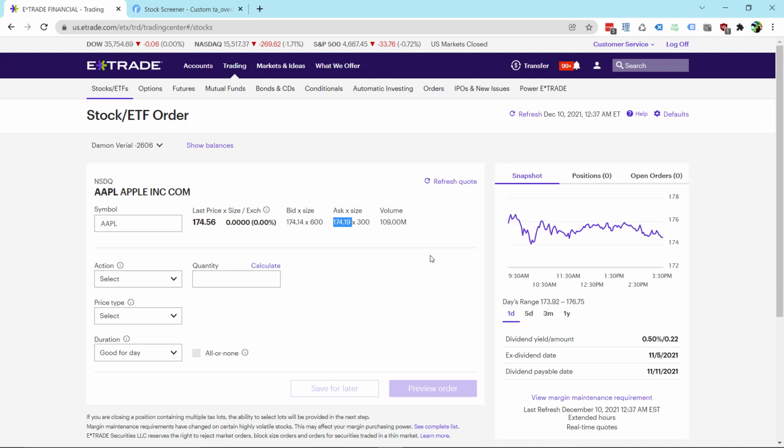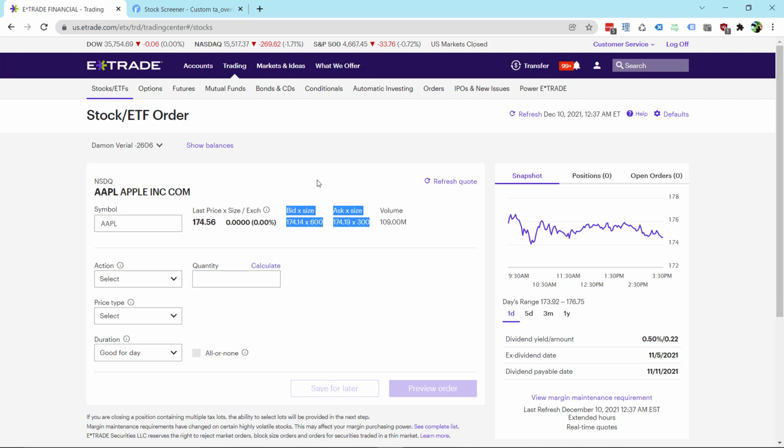Every sale of a stock is like an auction. We have people right now who are saying they're willing to buy Apple at 174.14, and we have people who are saying they're willing to sell Apple at 174.19. Eventually, someone will step in and say, okay, I'll buy at 174.19, or someone will step in and say, okay, I'll sell at 174.14, or within that range. This is called the bid-ask spread, and it's very important in getting the best price you can for your purchase of a stock.